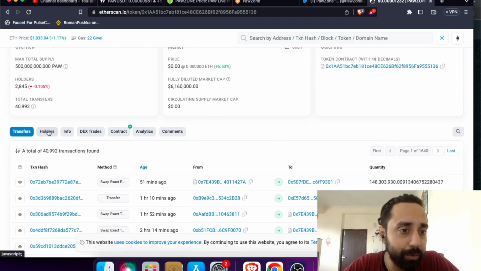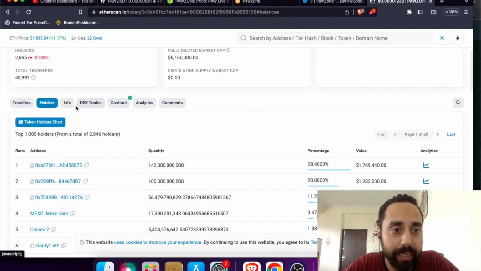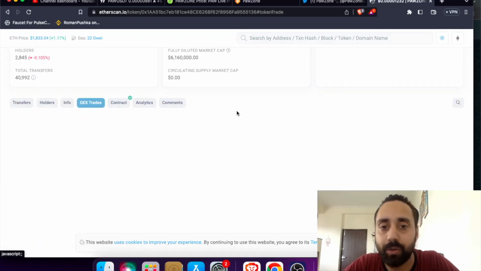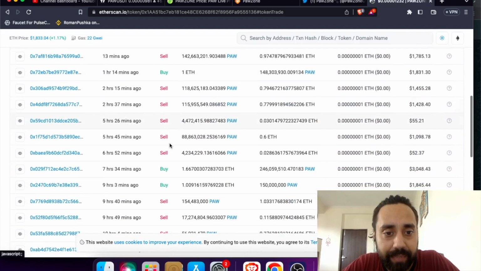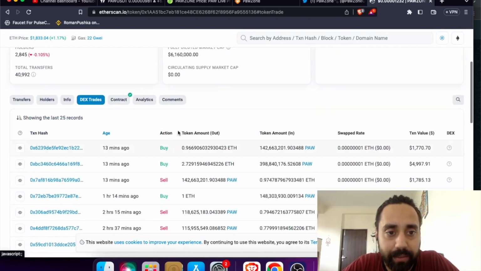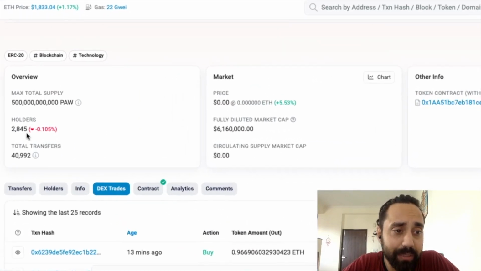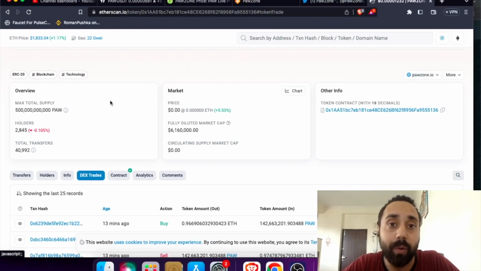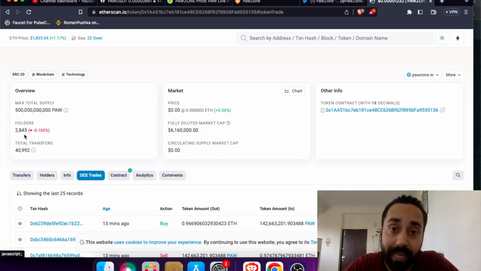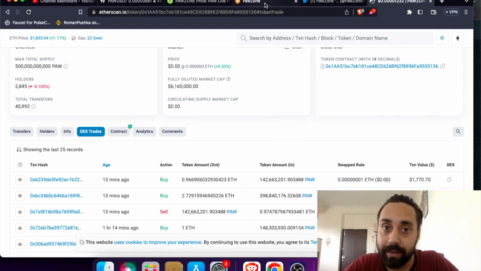So transactions are steady. And if you see the holders, of course, MEXC has the supply, but these wallets are holding the maximum supply. So you have to check them out. Who are they? And if you look at the DEX trades, which is on Uniswap, likely people are buying and selling. The token is quite active, guys. That means people are showing interest in this token. And this can be the right time to enter because the holders are just below 3000 now. Pepe token has over 100k wallet holders. So this can be a good time if you believe in this token, believe in your research, you should take a chance and enter into PAW.